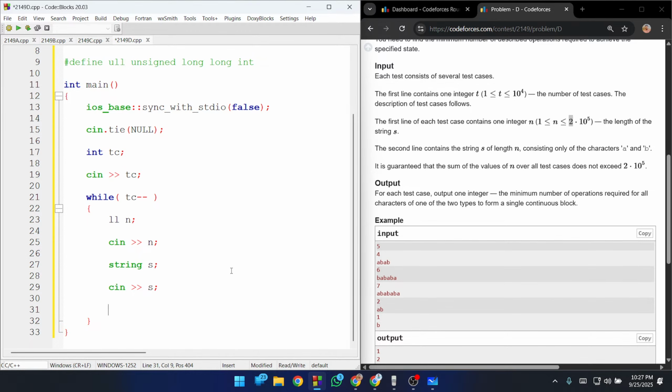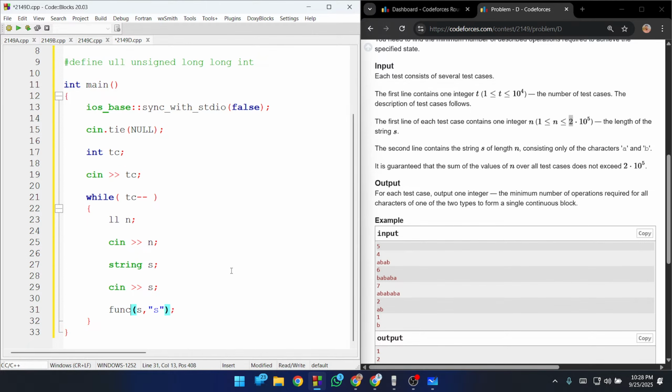Now the function. We're gonna pass a first. Yeah, it's a character. Let's pass a string because working with character is troublesome. String is much better. So pass our string, and then it's gonna return us the number of operations.